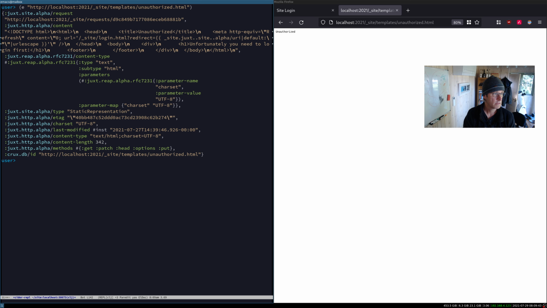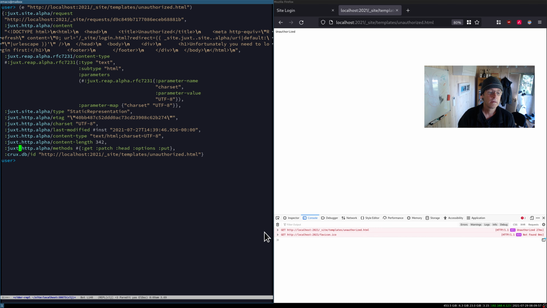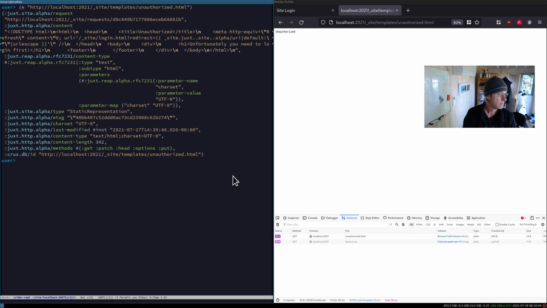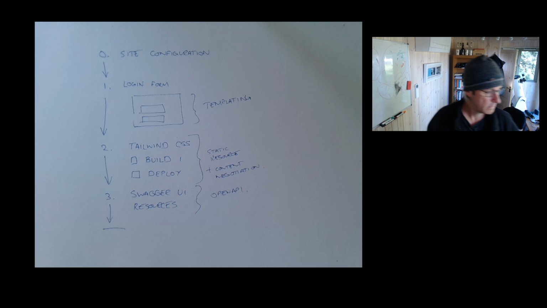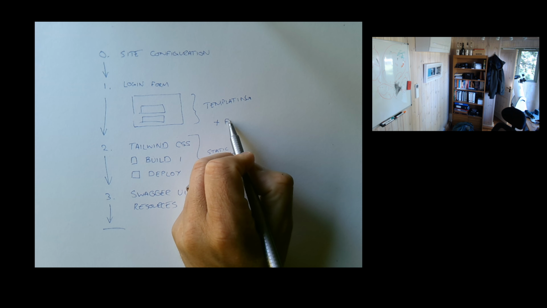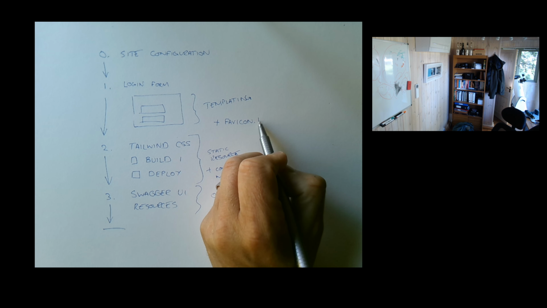We can't see that. We're unauthorized to see the unauthorized variant. There's the 401. Okay, and just as a reminder, we could add a supplement to add the favicon, which would get rid of that 404 error. It's the favicon.ico.